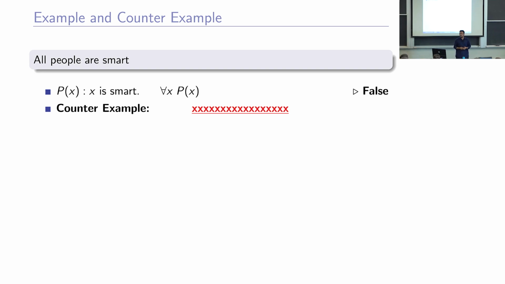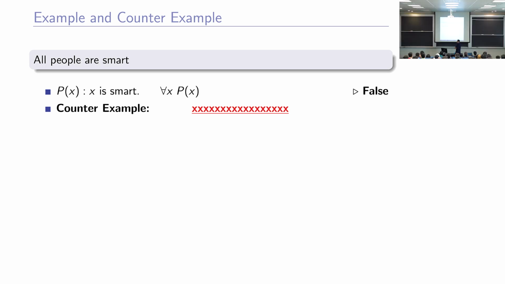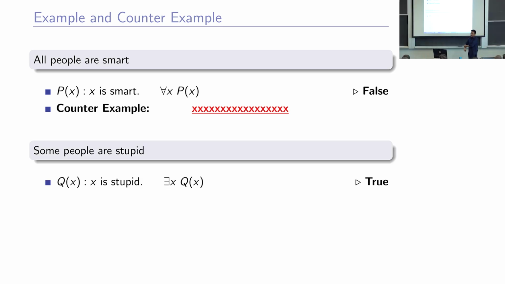For some x, not P of x. That will show what? A counterexample. So this is obviously a false statement. Not all people are smart, right? There are cricketers and there are other people. So the way you prove this statement is false is that I gave you a counterexample: some people are stupid. That's actually the negation of this statement, isn't it? Stupid and smart are the negation of each other, and all and some are the universal and existential quantifiers. This is how we negate things, right?